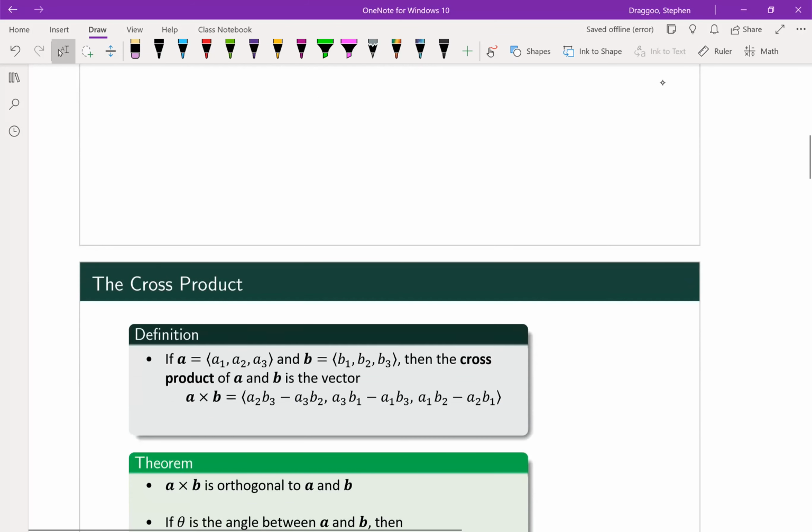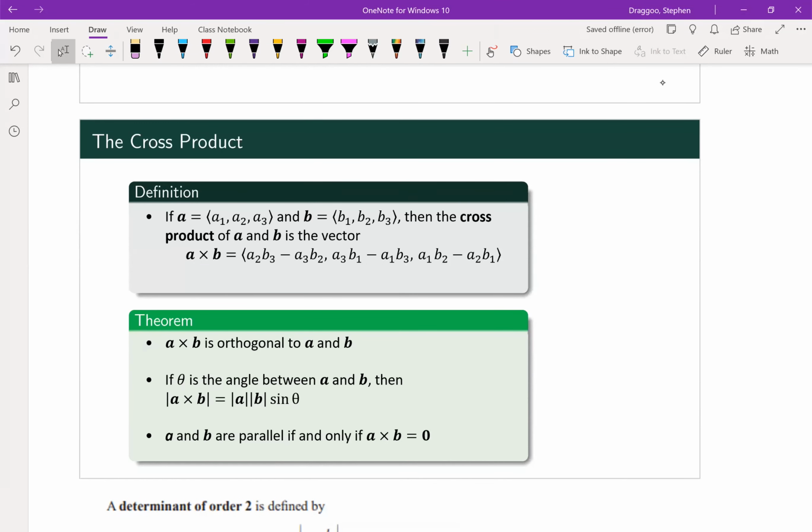So starting with the definition of the cross product, if we have A as a vector and B as a vector, then the cross product of A and B is the vector, everything that you see before you. It is still a vector in the same space as the starting vectors. So A and B are three-dimensional vectors. Their cross product is another three-dimensional vector. And it's this long and somewhat complicated looking equation to come up with all of that. We're going to look at an easier way to remember and calculate that thing. But for now, at least here's the definition.